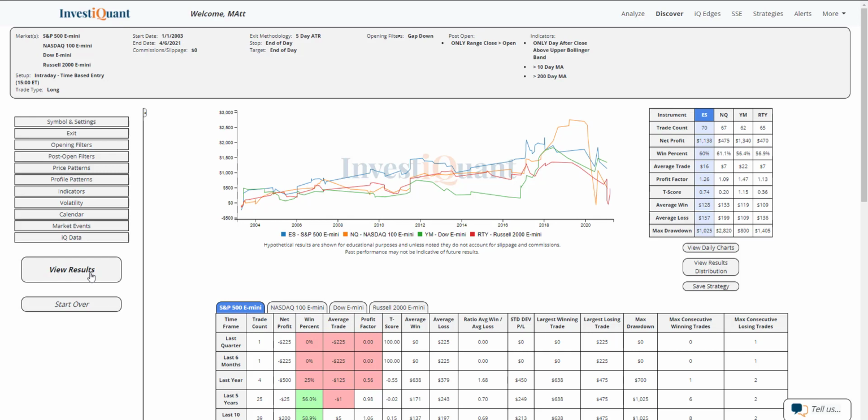So kind of similar to what we saw this morning, this pattern had favored moving higher from the open more often than not, but when it was wrong, the moves were larger on the downside. That's kind of what we're seeing here into the close as well. That's assuming that we are trading above the opening print at 3 p.m. Eastern Time.